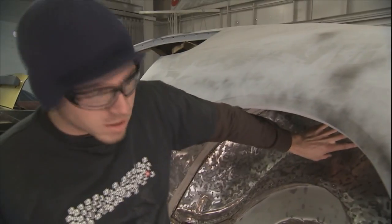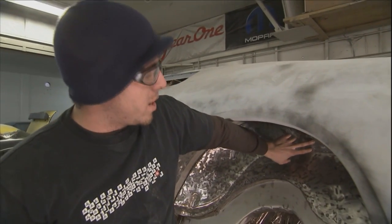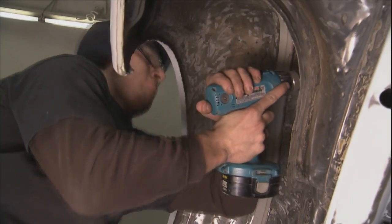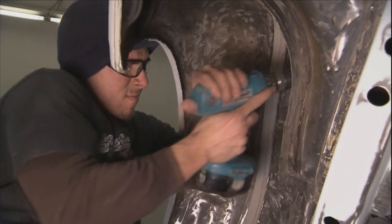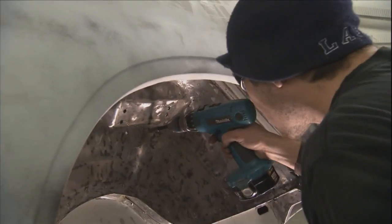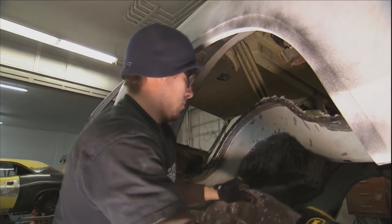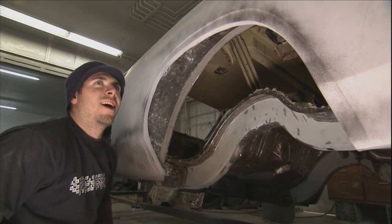Now we're gonna move on to these spot welds right here. We're gonna drill those out, and we are gonna try and remove the hinge for the trunk. That's another issue when it comes to this kind of modification. Reworking the wheel wells can lead to even more modifications to the trunk and to the back seat. But if you're into muscle cars and putting a lot of rubber on the road, you're not gonna want it any other way. Got her out.